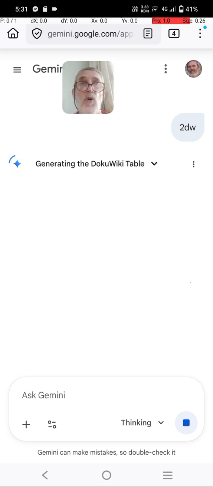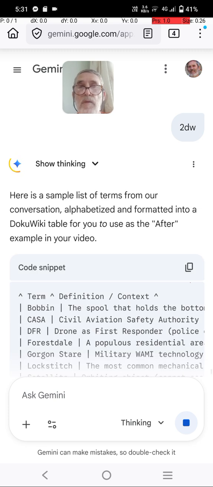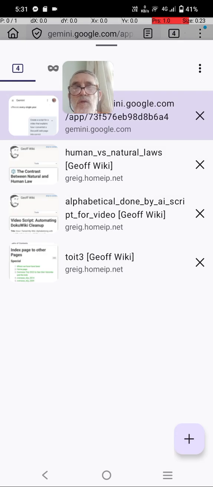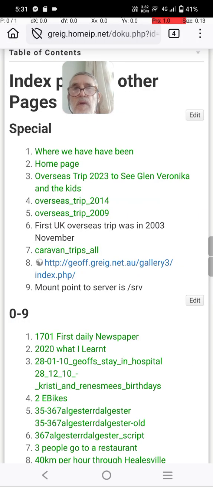So it ends up as a code snippet. In my particular case, it converted it to this, which is my nicely presented alphabetical order list. All that was required was three characters, and it did the whole thing for me.